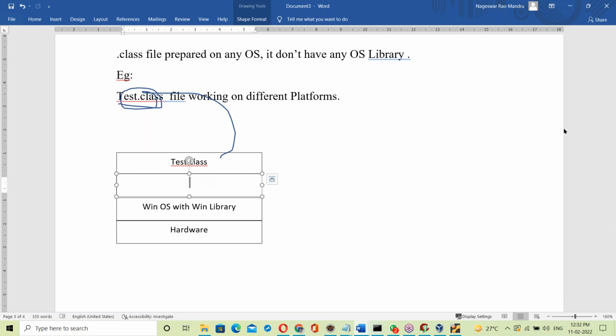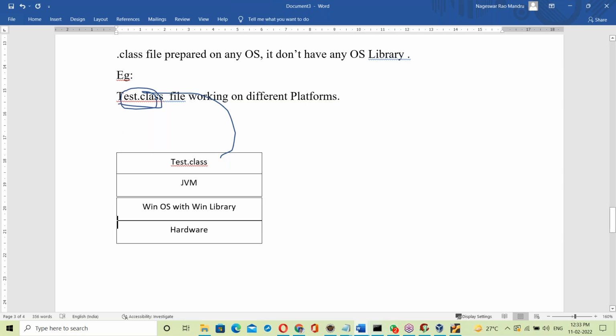What is that layer? Now JVM will come into the picture.